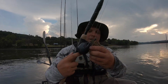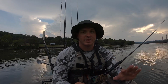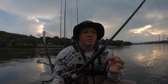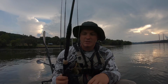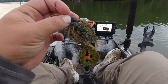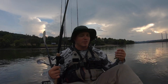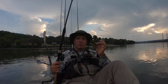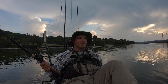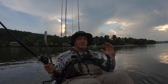On there, I like braid to leader. It has way more sensitivity, and it helps me feel those fish. I wouldn't have felt that fish on straight fluoro, straight mono. But I throw that, and then I always throw on a leader. This is a 20-pound leader line, and I have this on, I'll go ahead and do it down here, the Mikey Balls, I can't ever remember that guy's name, jig head with a Rage Craw. And I honestly don't care how clear the water is, I always throw a little bit of chartreuse dye on the end of it.